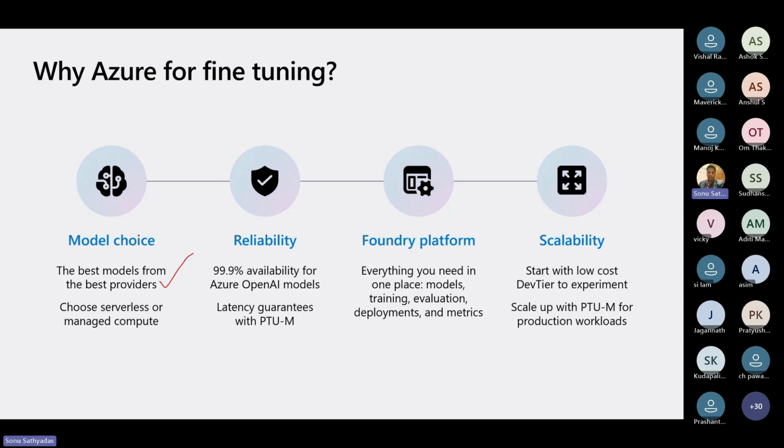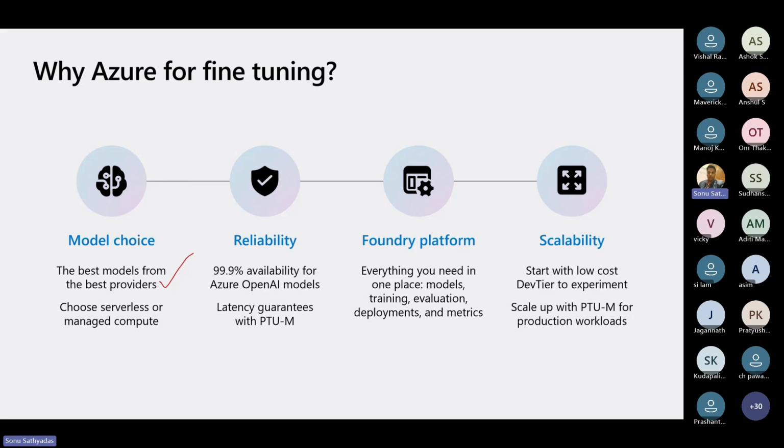Choose serverless or managed compute, which means when you deploy the models, you can go with a serverless approach, where you don't need to provision any compute. Whenever a request comes, it is automatically invoked. But it is also possible to go with a managed throughput, the provisioned throughput model.